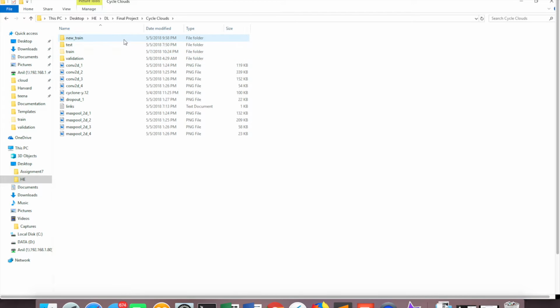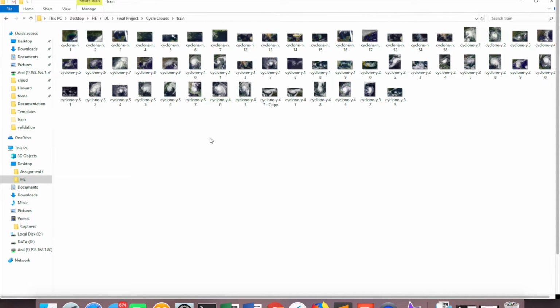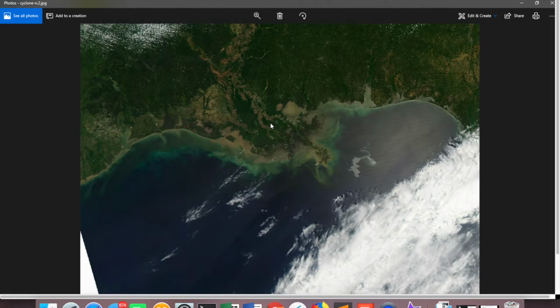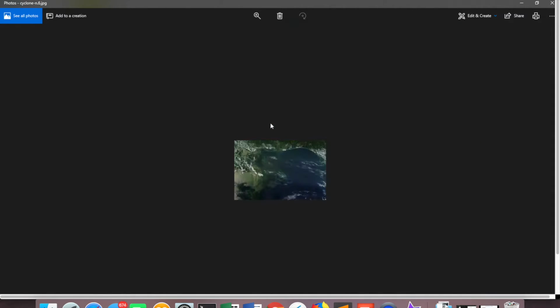The project directory involves these four directories: new, train, test, and validation. The training directory includes a lot of images with different labels like Cyclone N, Cyclone Y. These are basically satellite images, and they will show whether there is a developing cyclone or not, and the corresponding labels will identify the pattern.